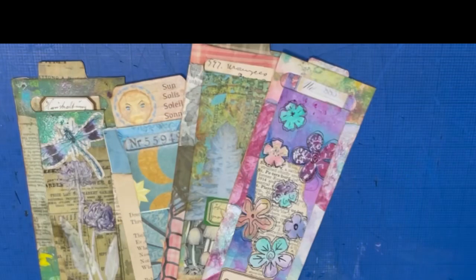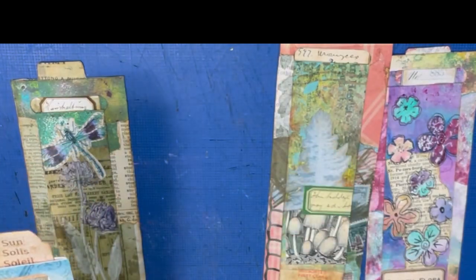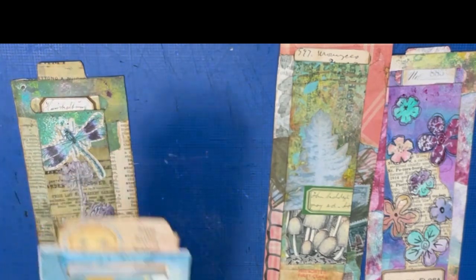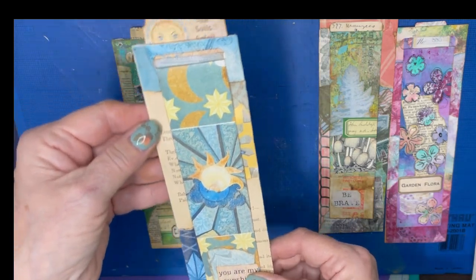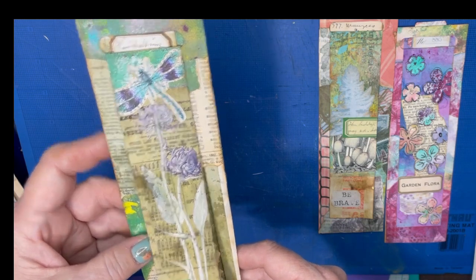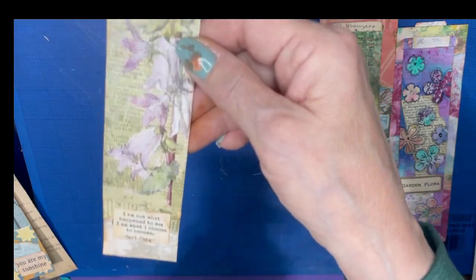Okay, guys, I'm back here with the finished product. Fun. I really enjoyed it. So let's take a look at them. Here's the ink. Then you can put it down in your journal as a belly band if you want, and you don't have to, I guess, if you don't want to. But that was my initial thought. And anyway, so that is Celestial. Hopefully you can see that. This one is for Meadow. I think that's very pretty. And here's the tag that comes out for that one.